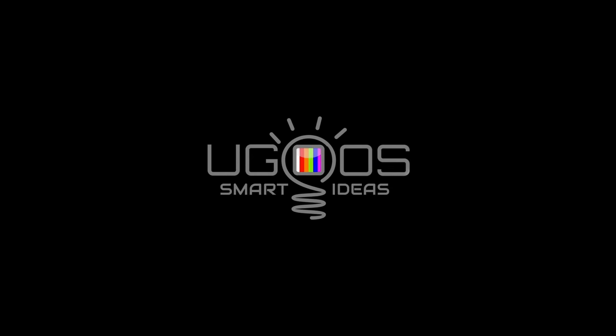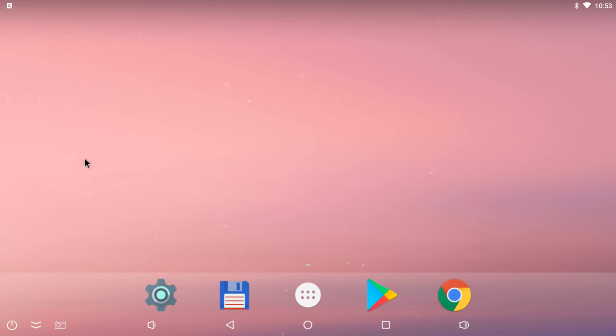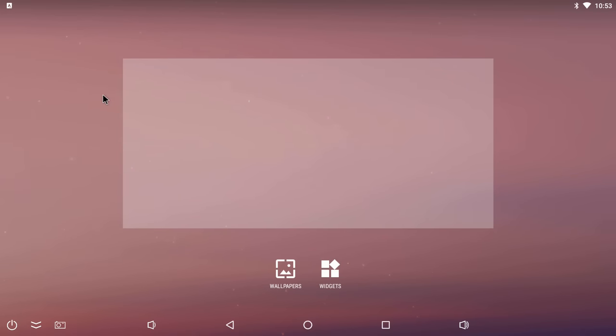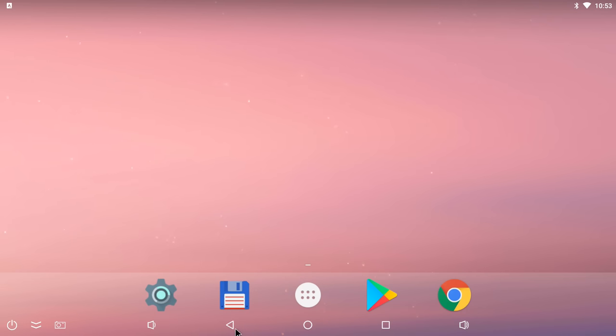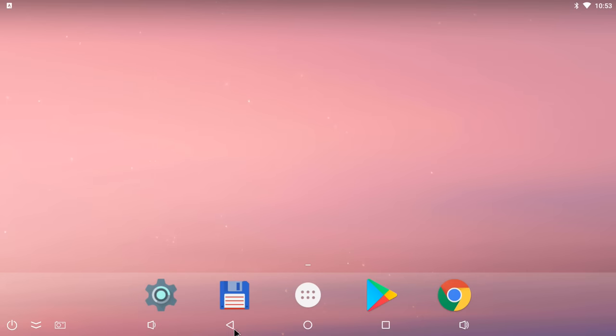So I've connected the AM3, and as I start up the box, you're presented with a Ugoos startup animation, which takes a couple of seconds. You're then taken to the launcher. So this is the launcher, and it takes the same design as the UM4. It's very similar, if not exactly the same as the Nova launcher. This interface is very easy to use, and it comes with a navigation bar for easy navigation and multitasking.